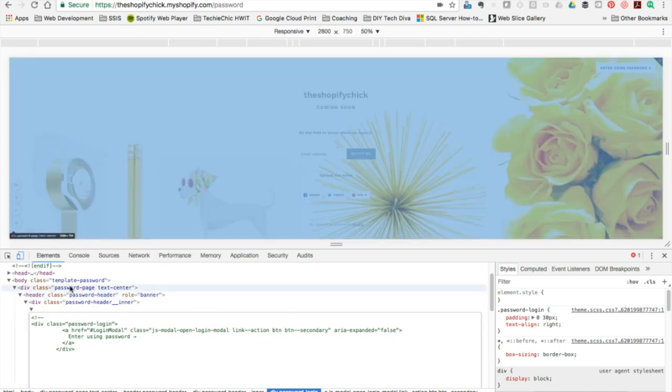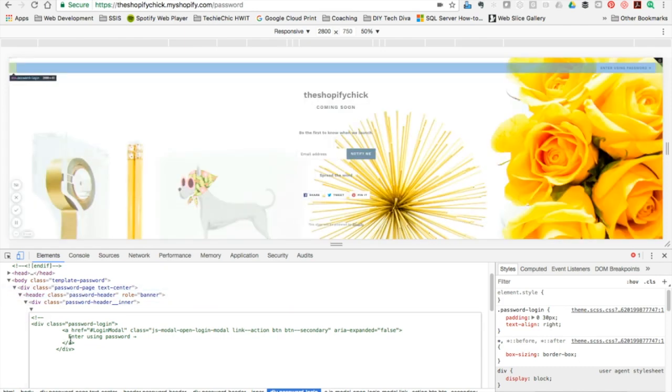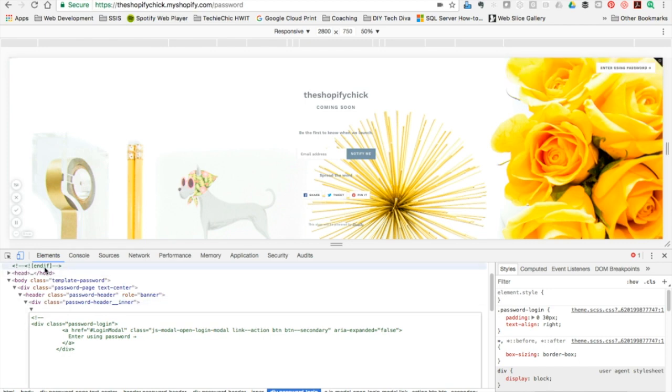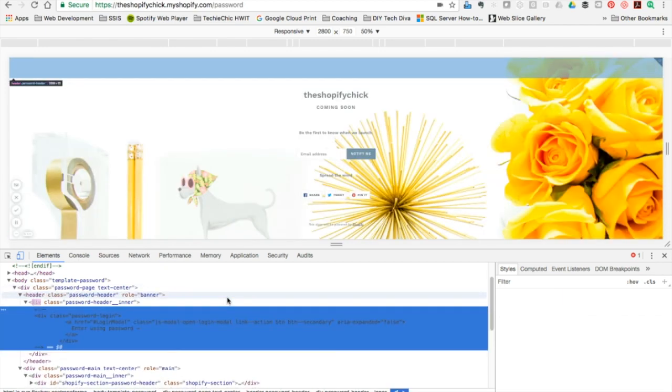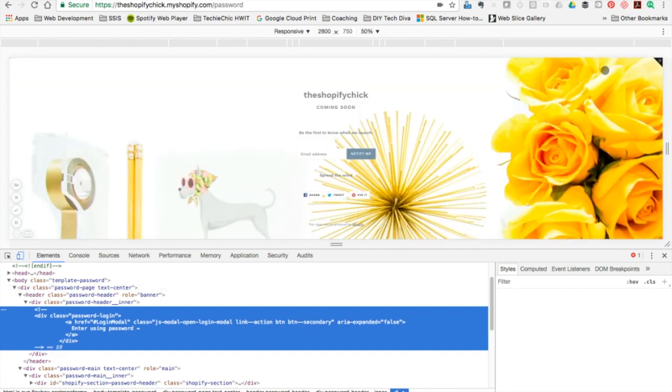It's much more colorful, but when I comment out a section, it turns to green. I want to capture this entire section, from this div to this closing div, then dash dash greater than, and hit enter. And now you see it's gone.